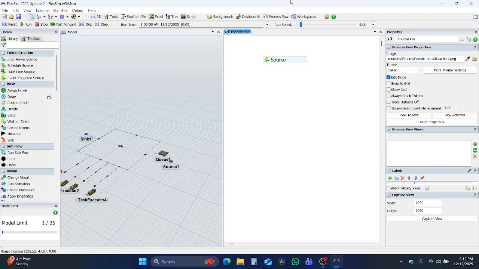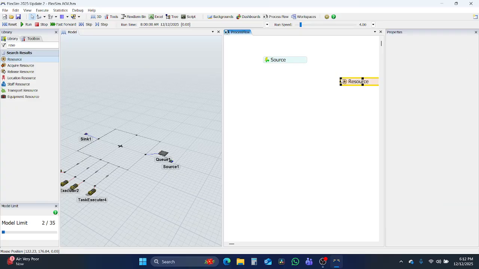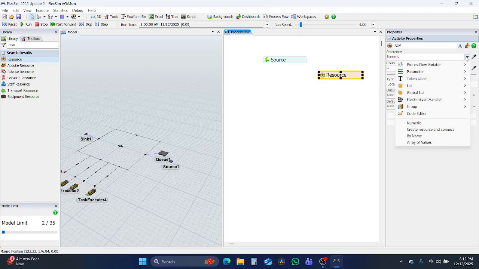So on the source, the token is going to enter here. After entering, we need to look for a resource. So I'm going to create the resource. It's going to be AGV, and the resource should be the group of AGVs.